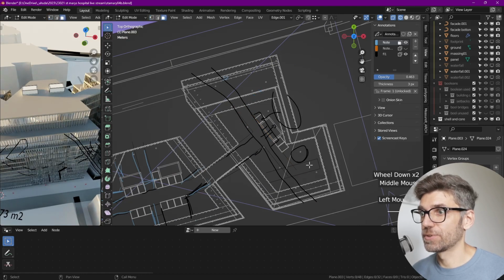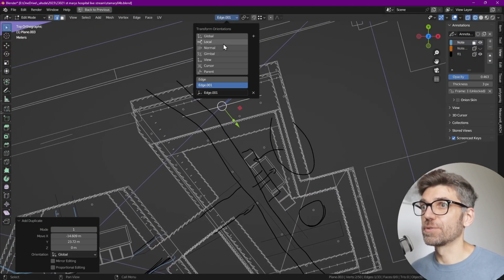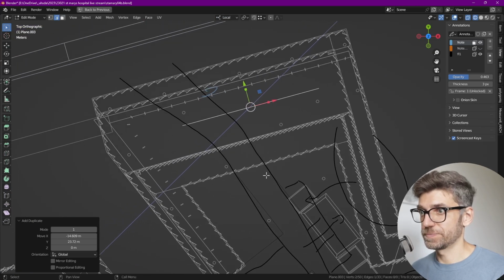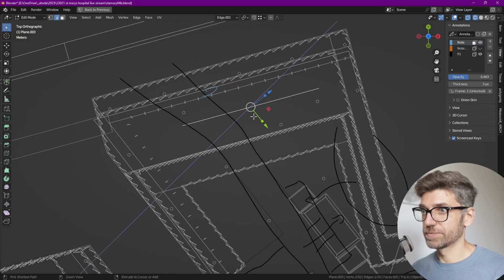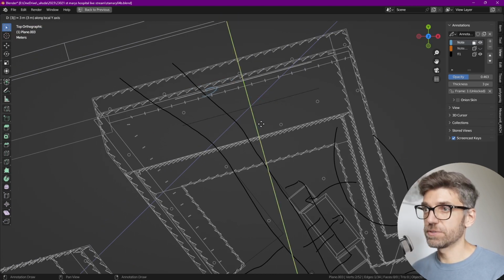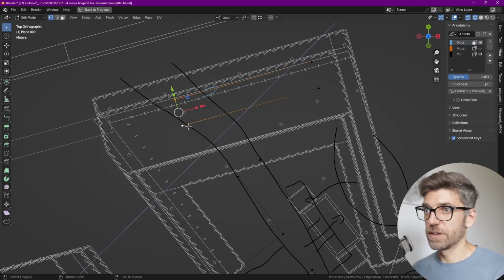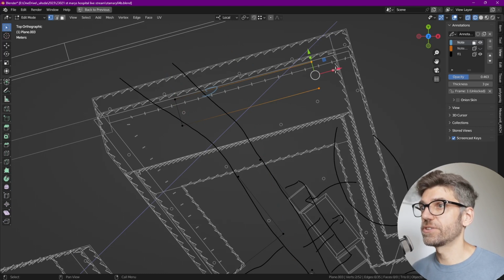So what do we want to grab here? Let's grab this edge. Go back to, why don't I make this bigger? Go back to local and duplicate it. In fact, let's do this, 3 meters. Okay. Create a face. So that's going to be one edge.